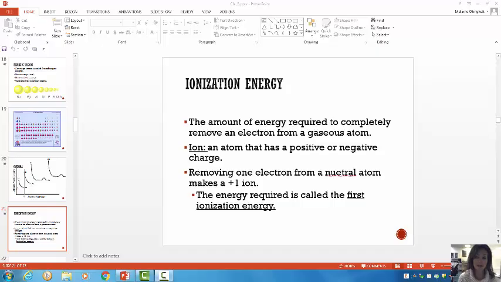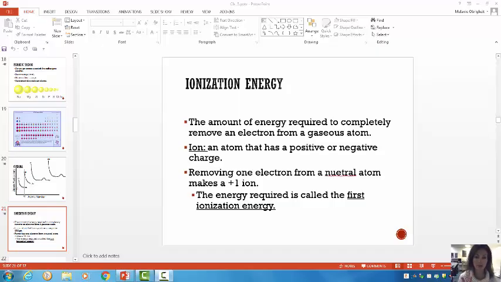So when you make a positive ion, it's positive because it's short electrons. Remember, neutral atoms have equal number of electrons and protons, so when you pull an electron off, now you're short some negative charge, and the atom has an overall charge of 1 plus. That's if you're pulling off the first electron. But remember, this requires energy, so it's considered a positive value for energy because you have to input some energy into it. Okay, so this is making what's called a cation.